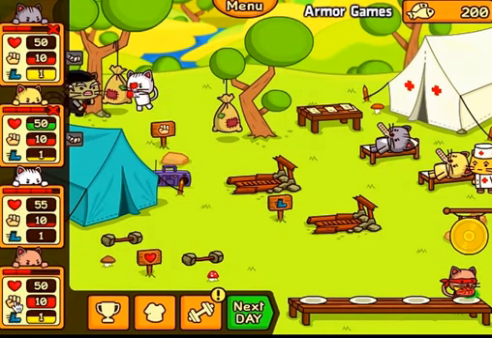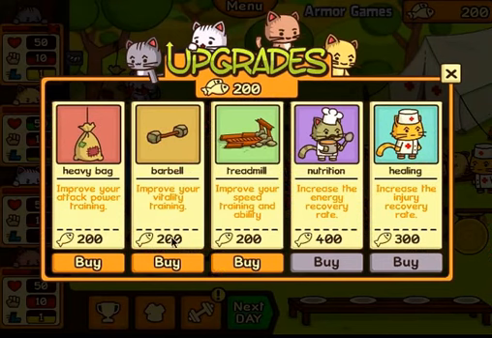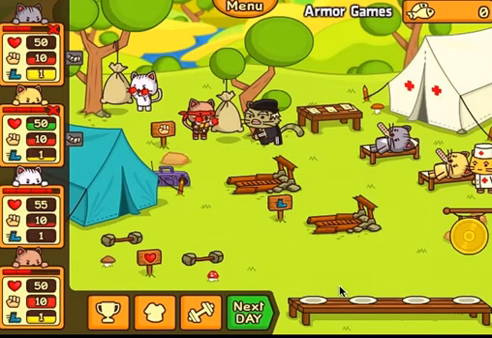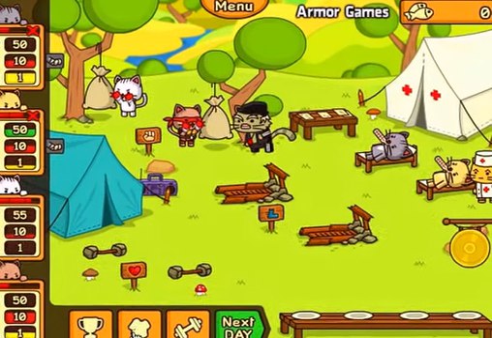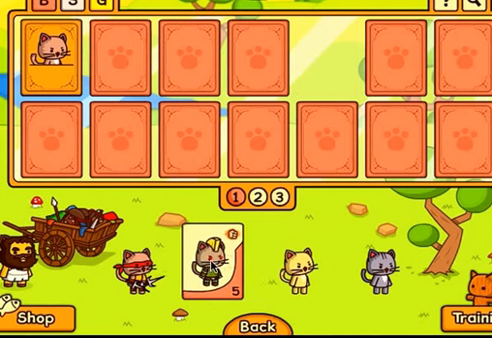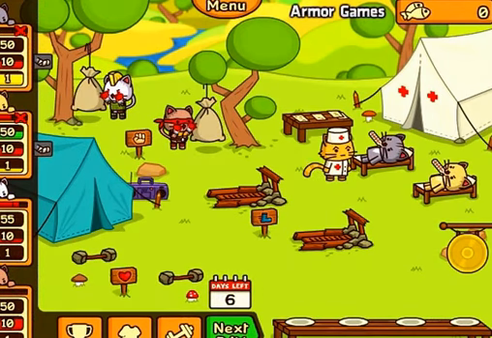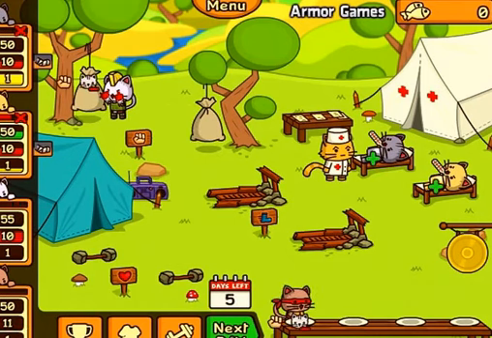Let's put this guy back on. We'll go to the shop. Oh, we can buy little upgrades. Also, let's put the dressing. So 5 attack damage on. No, I can't. Next day.